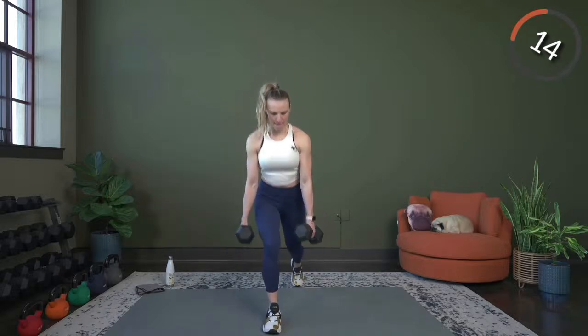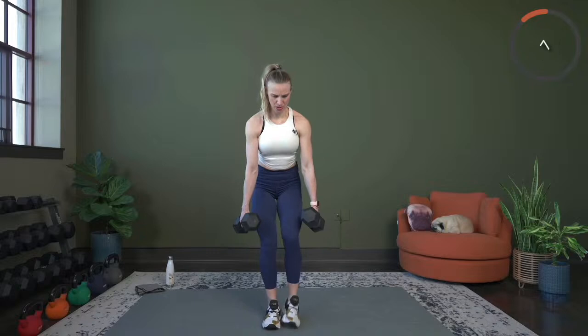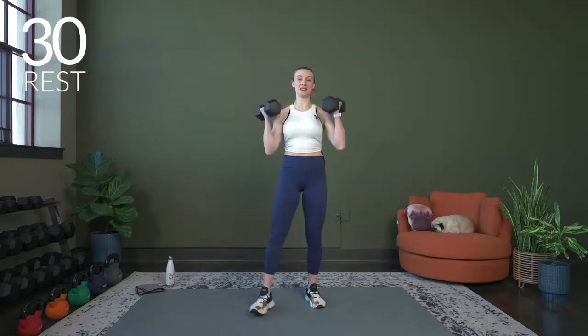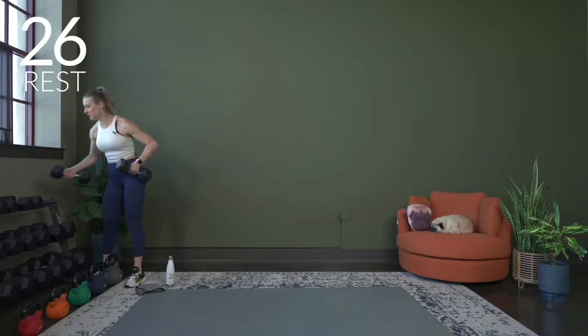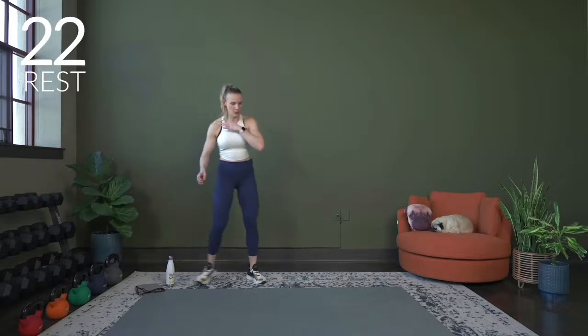Ooh. 10 seconds. Here's 5, 3, 2, 1. Awesome. First exercise we're going into, push-ups, so you won't need dumbbells. So we'll get those out of the way for now.